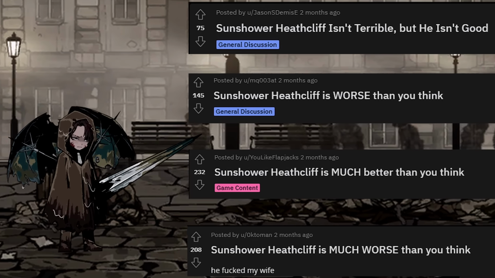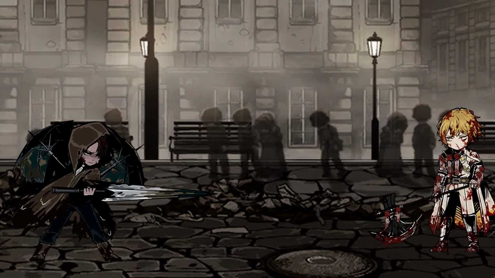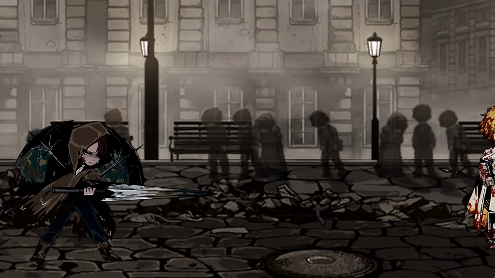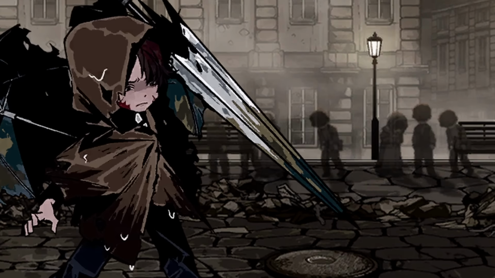Personally, I was disappointed with this kit. Following N. Sinclair as the second negative coin ID was never going to be easy, but Sunshower Heathcliff was just not good. I don't think anybody can deny this. Hey, I'm just telling the truth. There's no need to get violent or anything.